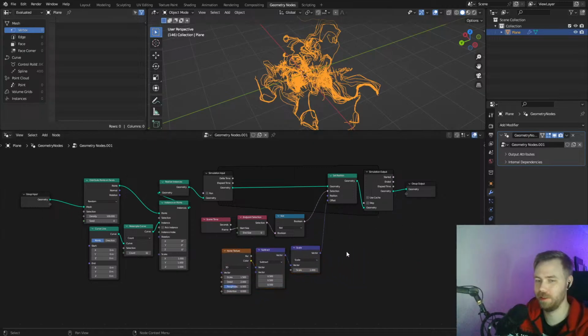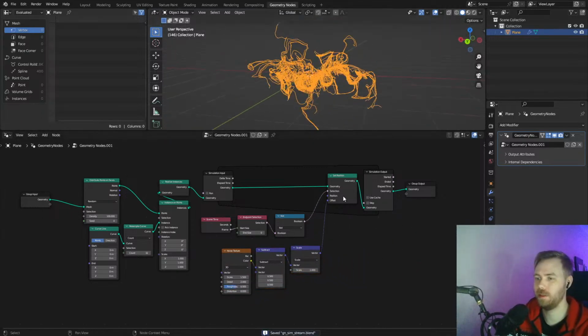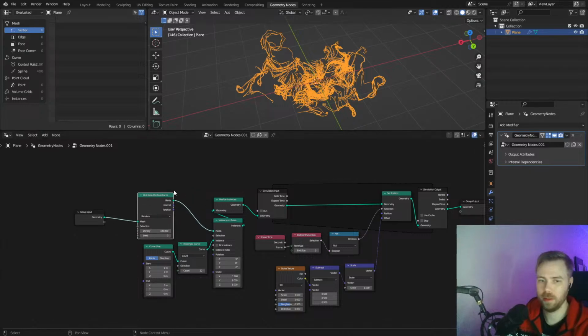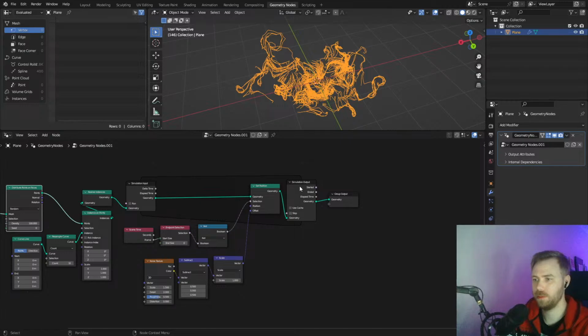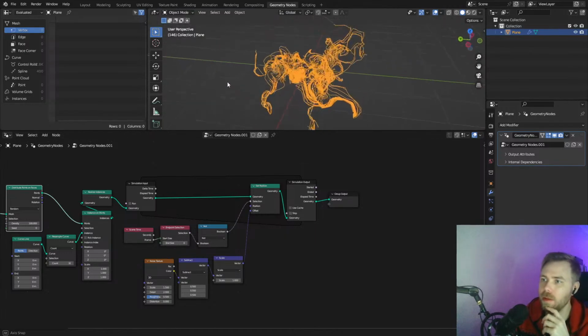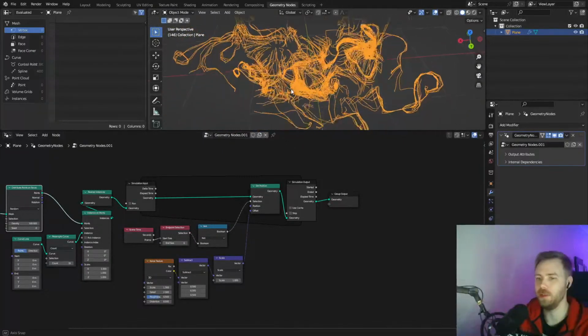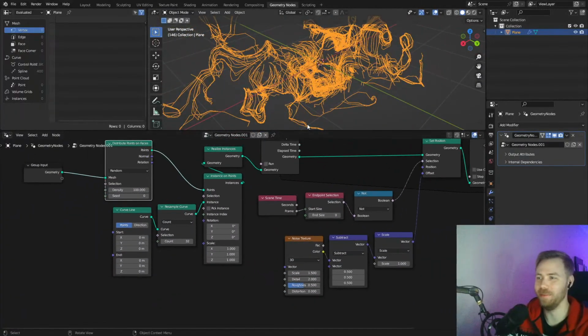This is all it is. Okay, cool. I don't know what it is about this curl noise thing. I just think it looks so cool. It blows my mind every time.